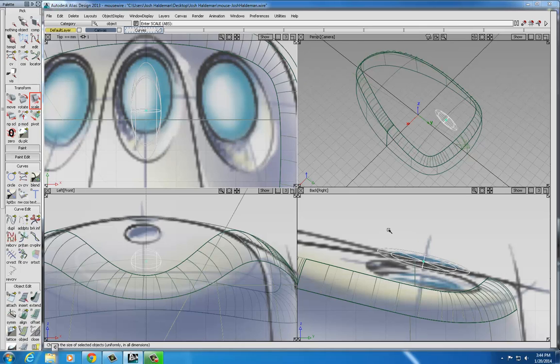So I'm going to continue moving this around, and notice that I'm using both views in this case. I believe this is the first time we've done this, but it's a nice trick to be able to use when you're making adjustments to move it in one view while you're watching it in another. So that you can see that you're getting it in the correct place. So I need to scale this up first. Let's make it the right width so we can adjust that. I'm going to do that in the top view.